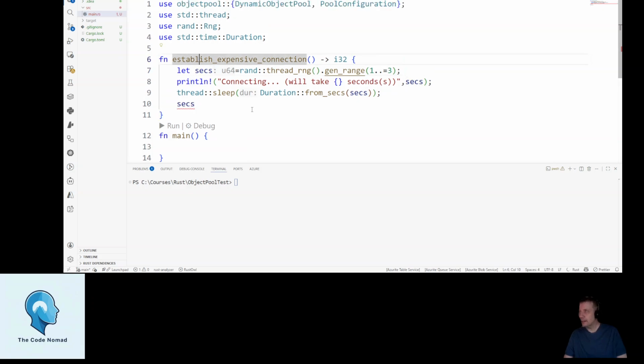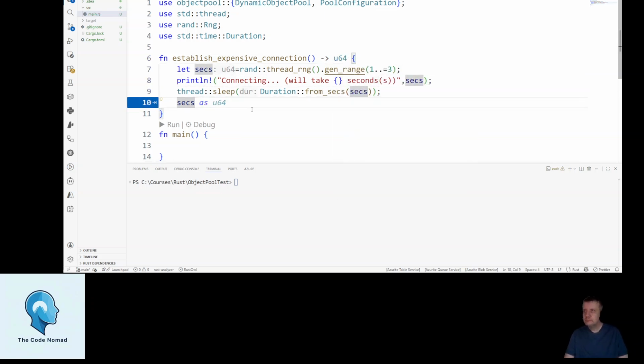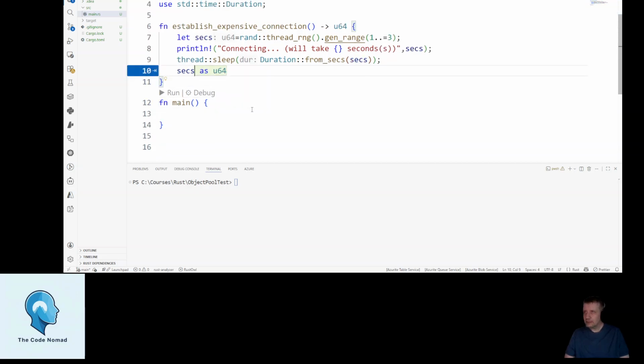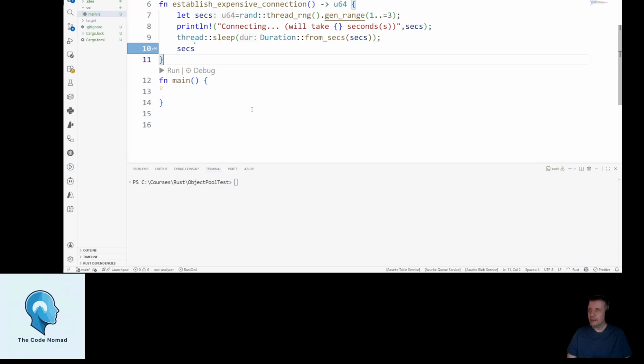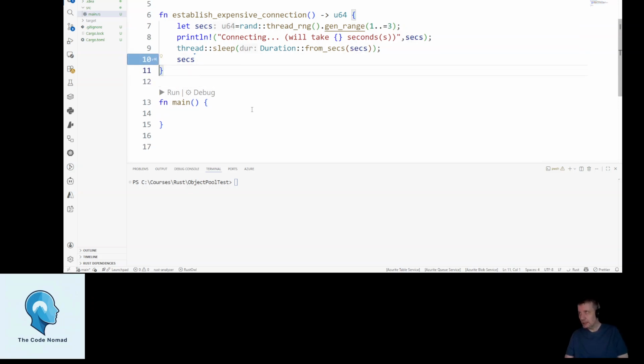And I should have made it u64. Sorry. It suggested I should use that, but it's not necessary. That's it.